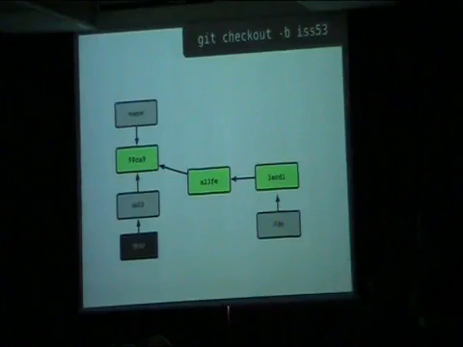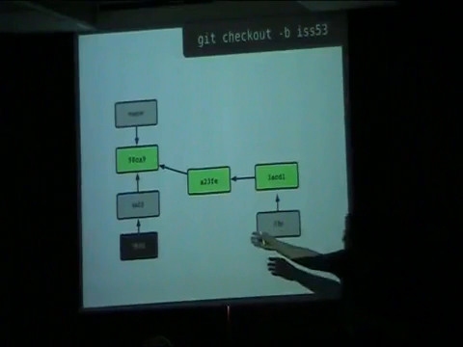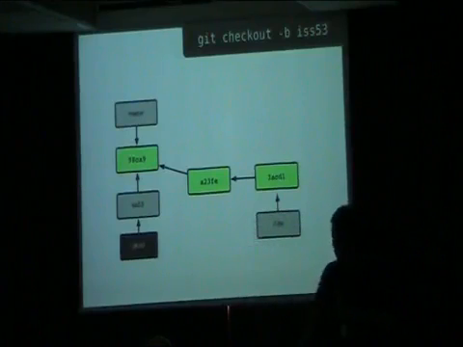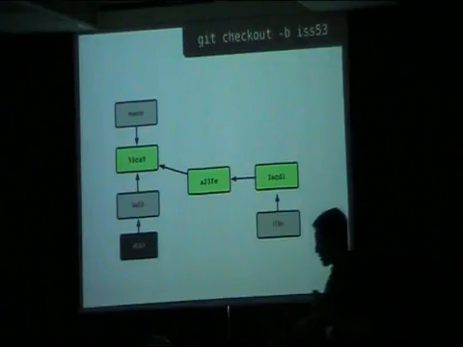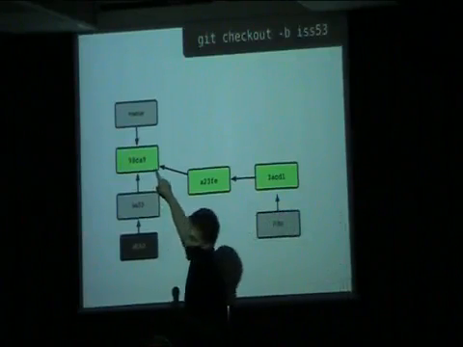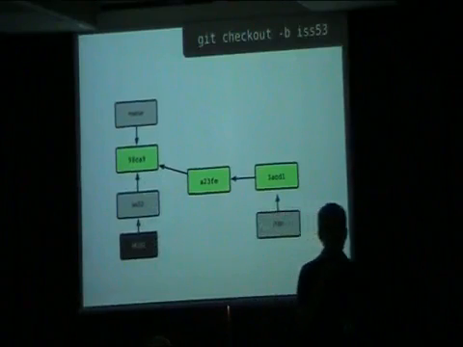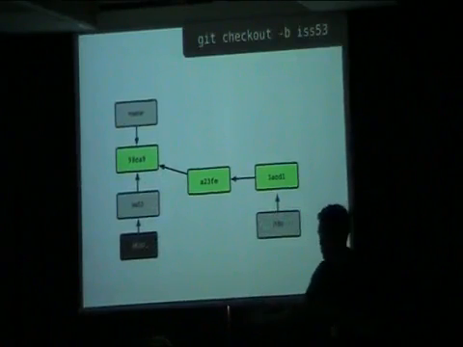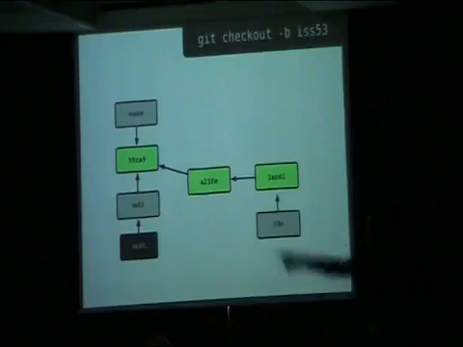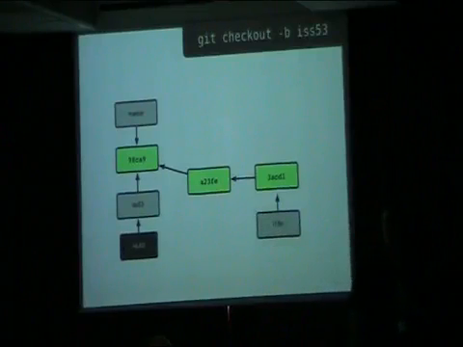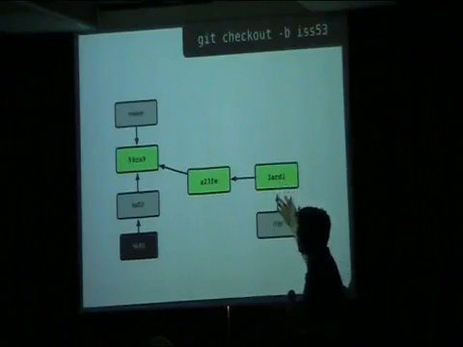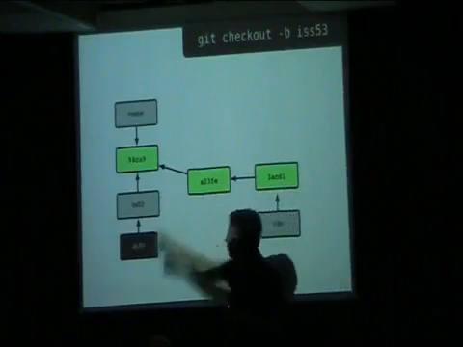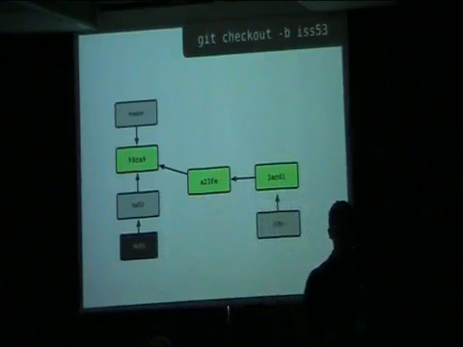Okay? So what that'll do is it'll create the branch, issue 53, and it moves head over to it. But then it also does something else that's a little bit weird, which is it makes your working directory look like this snapshot. Right? So every time you do a checkout, every time you say git checkout some branch name, it's going to make your working directory look like whatever the snapshot of that branch is, right? That pointer points to. So if we've added a file and then modified some file or something, it's going to undo that and make our working directory look like that again.